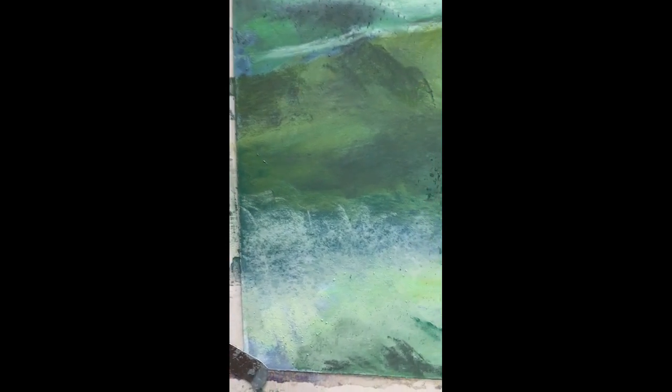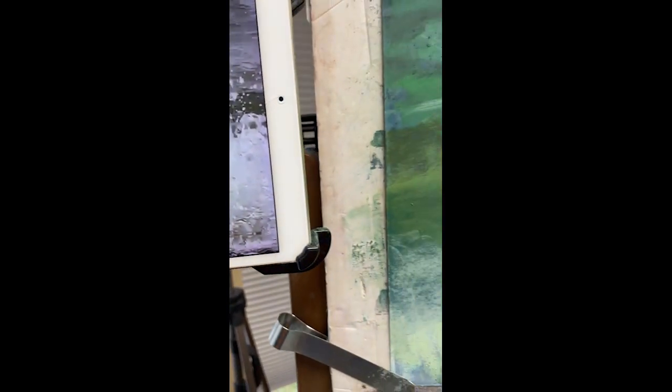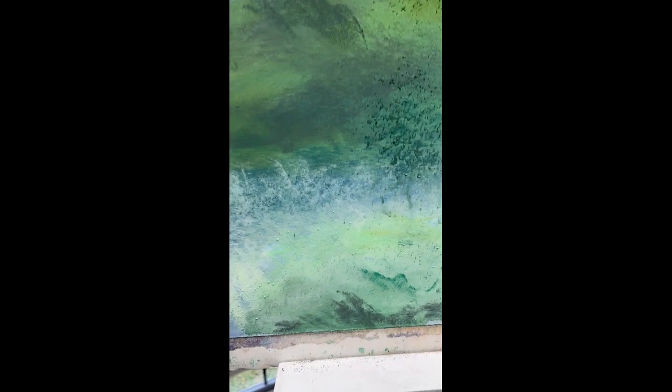And I've started adding the little dark places underneath the wave where it's touching the bottom surface.